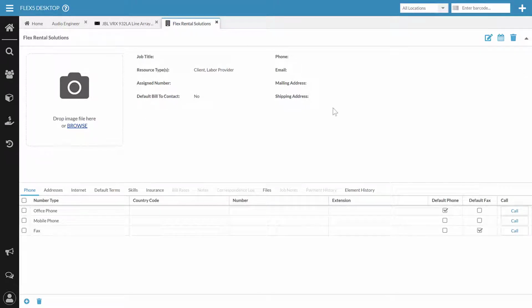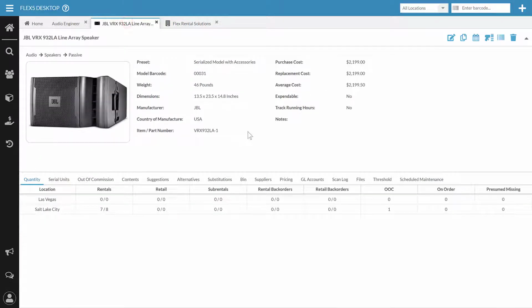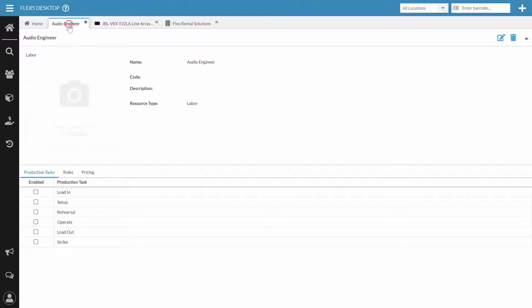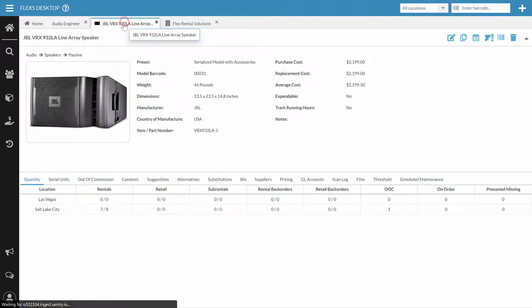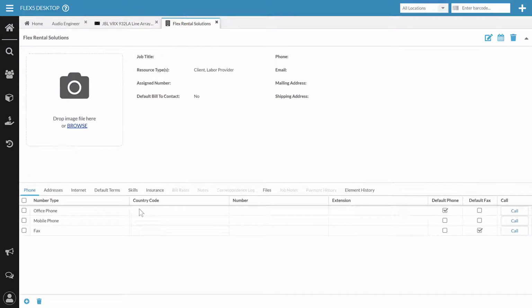We again see in the main top half of the screen a recapping of key data of this item. Now, the key data will be different depending on what's going on with the item, but it's going to recap that key data. On some of these there's less, on some there's more, it doesn't matter. On the lower half of the screen, we have tabs for additional details. What those tabs are depends on whether it's an inventory item or a contact, but we're going to have tabs with additional details on that.